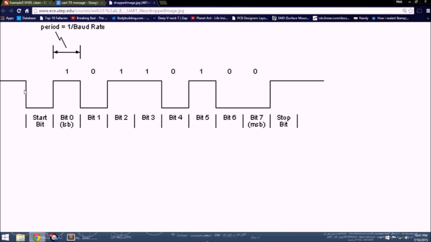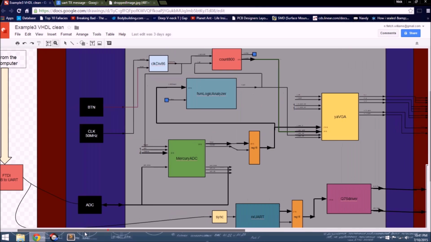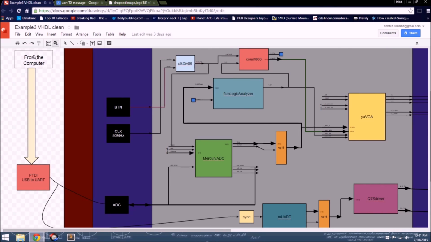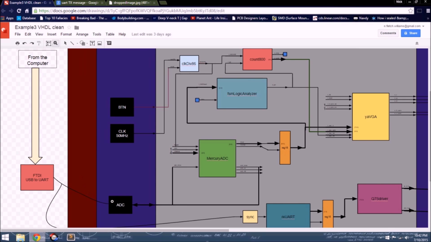Like I said before, this probably looks very overwhelming at first, but it's actually much easier than it looks. If we review what a UART signal looks like, it starts off high, then you get the start bit, and then these are just arbitrary data byte bits that could be any value. Then you have the stop bit, which is always 1. So let's walk through what happens when a UART signal is received. We send some byte through the computer, through PuTTY or something. It reaches this FTDI, which converts it to UART. So we get this waveform that's generated onto here, going to this ADC.